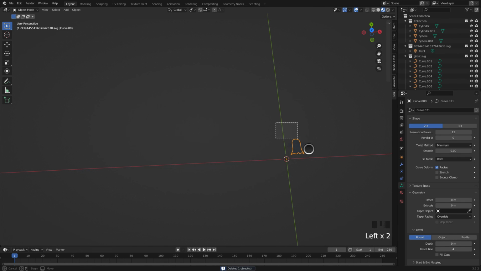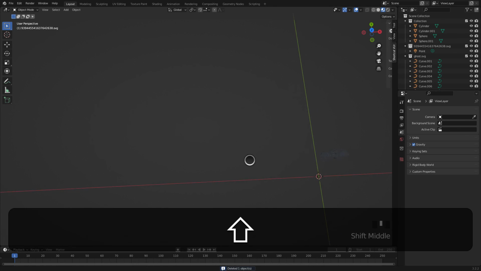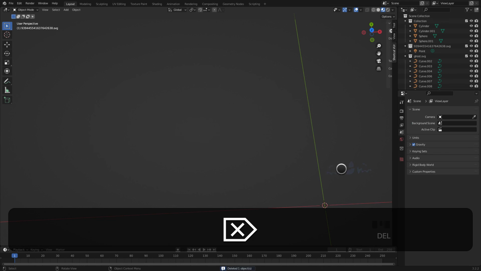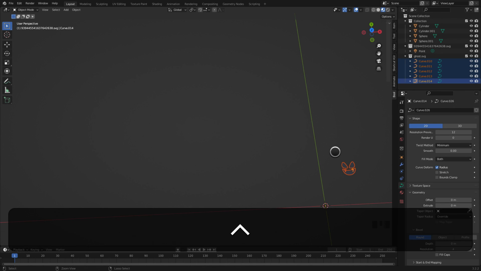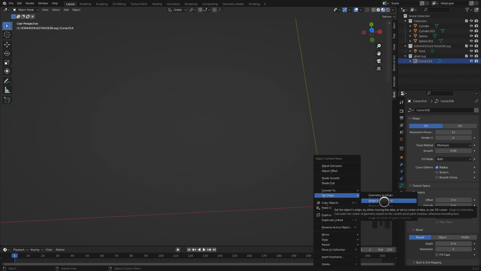Size. Select 3. Select this. Control J. And click set origin geometry.